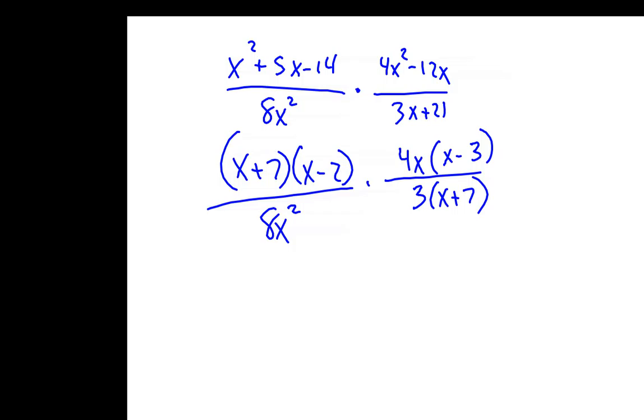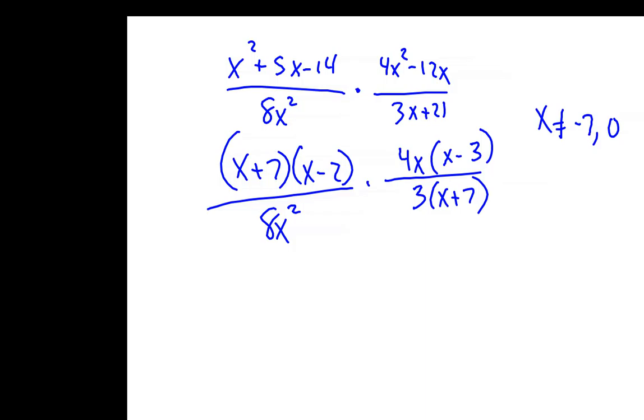So again, we find restrictions based on the denominator. How many restrictions are we going to come up with here? Tom? 2. What are they? X cannot equal negative 7. Help him out. Kyle? X cannot equal 0. This just gives you x can't equal 0, right? Set that equal to 0 and solve, you get 0.